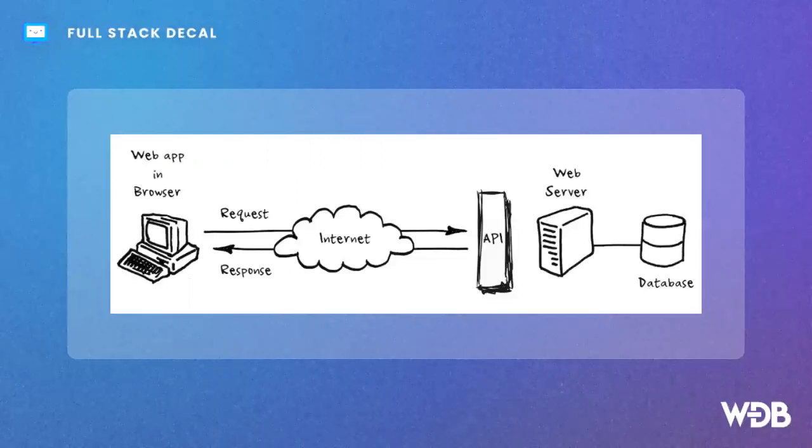Here's a diagram of what this whole process looks like. I talked about it a bit last time, but I think this is a good summary of everything I talked about. So you have your computer, which is in the browser. You make a request via the internet to some API. And the API acts as a middleman between your client and the server. API stands for Application Programming Interface. So it's basically just an interface that allows you, the client, to interact with the endpoint, the server. So the API is something that is built in the middle to allow the client and the server to interact with each other. So let's say we make some requests to the server.